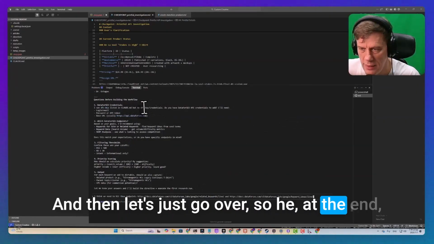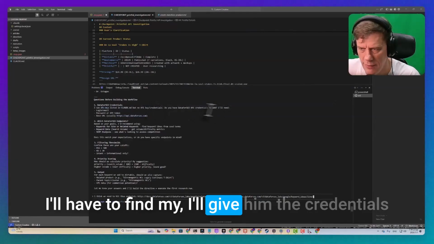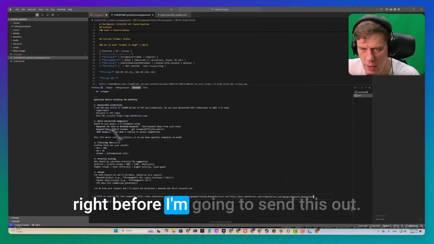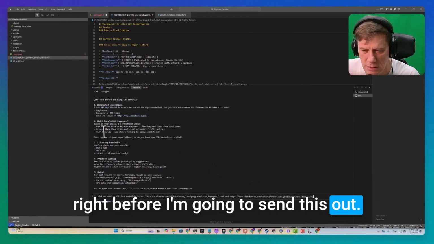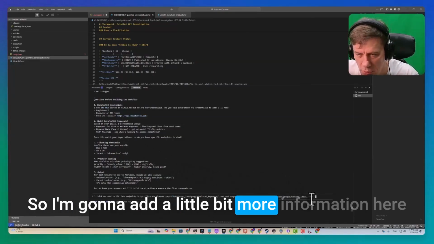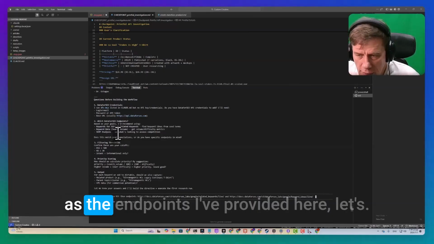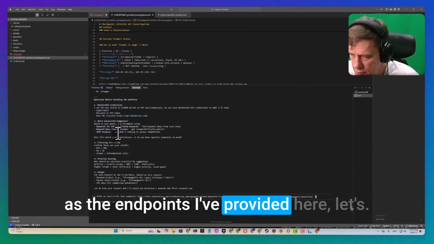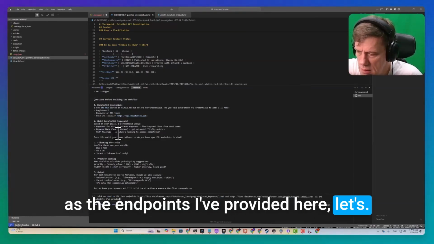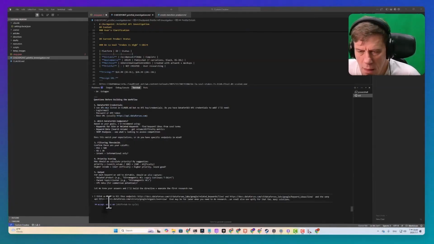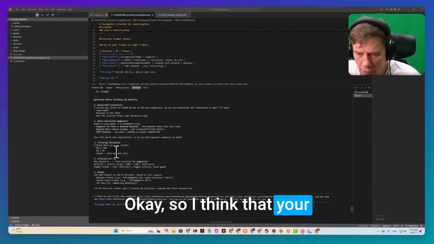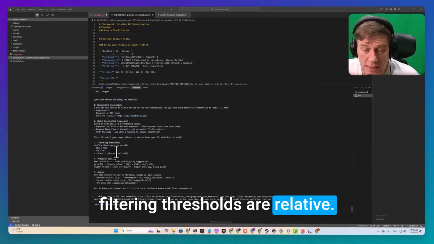At the end, I'll give him the credentials right before I send this out. I'm going to add a little bit more information here about the endpoints I've provided. I think your filtering thresholds are relative.